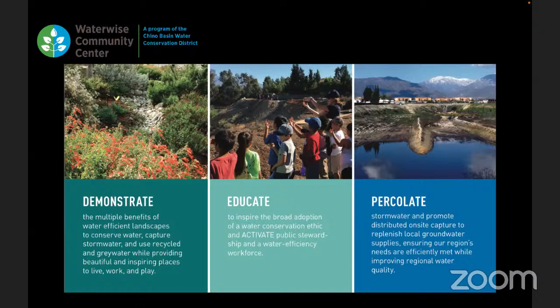We say our mission is threefold. Our bread and butter has long been percolation. We own and operate a series of holes in the ground, most of which are literally huge old gravel pits, which have been re-engineered to capture stormwater that would otherwise leave our communities and, through natural processes, clean that water and have it replenish our local water supply. This is very significant in our area, providing on average over 50% of the water supply, which is very rare for Southern California.